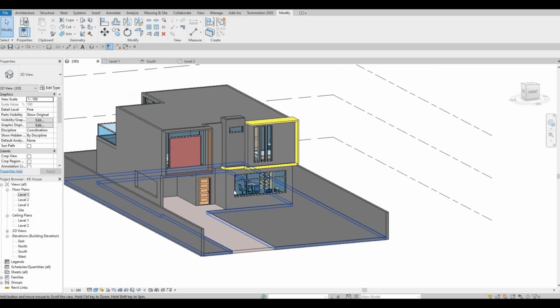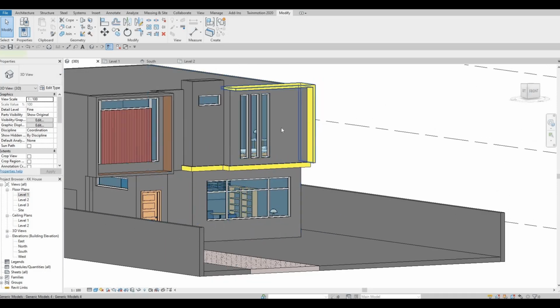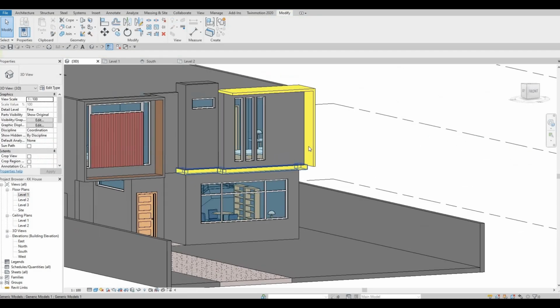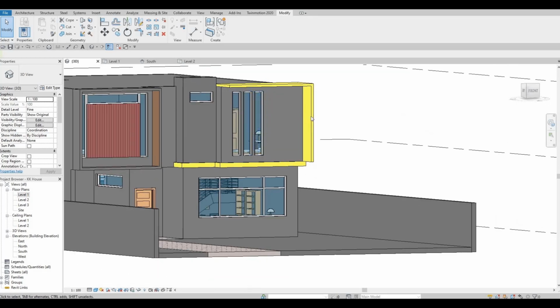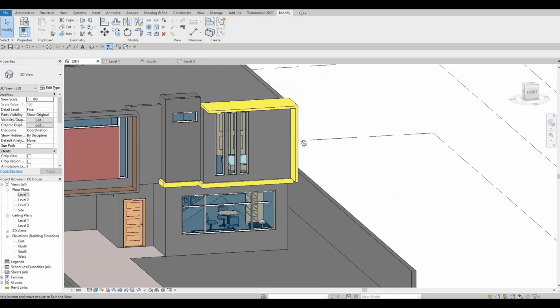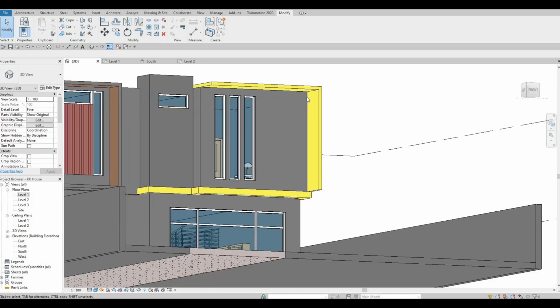So that's done. What I'm planning to do is extend this one a little bit because I want to add lights here. So in order to do that, I'm planning to add a small sweep.